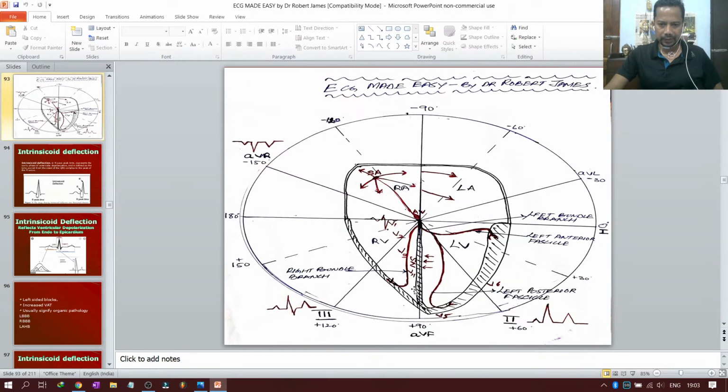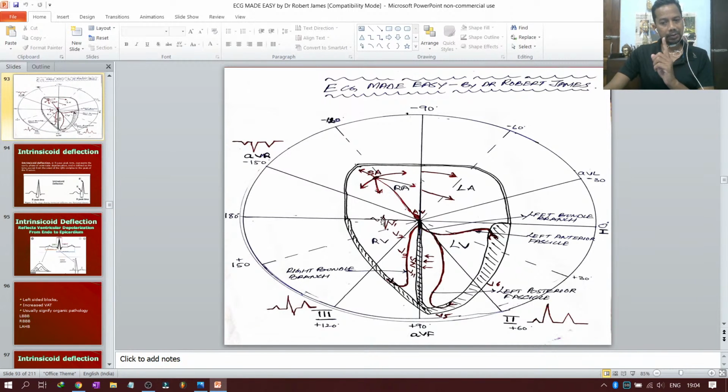Now you see, this is the interventricular septum, and the right bundle branch is blocked. So the interventricular septum has to get depolarized by the LBB, left bundle branch, or LAHB. From whichever of these fibers are innervating the interventricular septum, depolarization goes from left to right. So the R wave is out here, and it is perceived as a small r. Interventricular septum getting depolarized, small r. Then I said there will be an S wave.